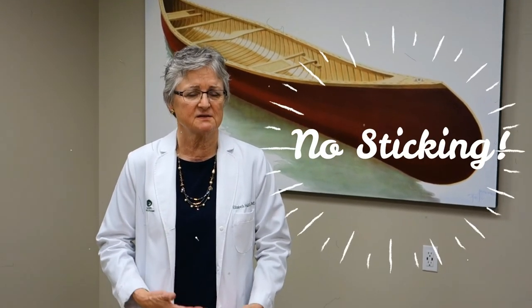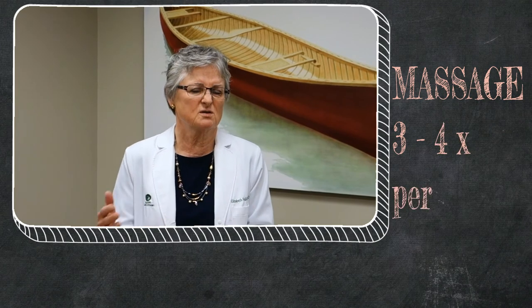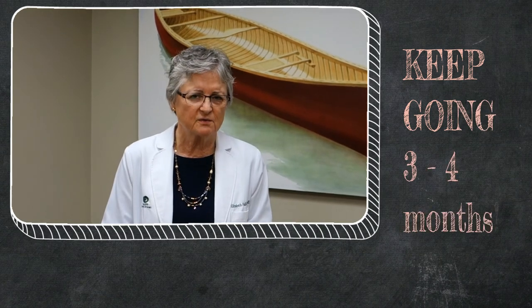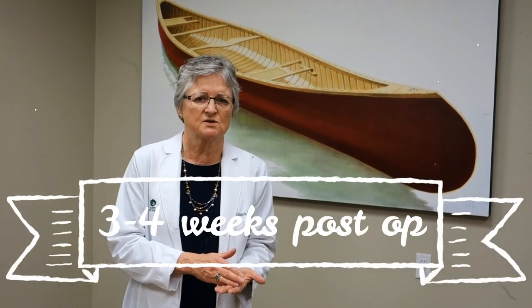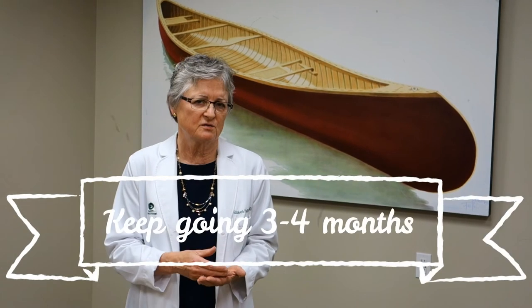We like patients to keep the abdominal scar from sticking to the layers underneath — that's often what happens after C-sections where the scar sticks and rides up, creating an overhang, and we don't want that to happen. So we ask you to massage the scar to keep it sliding around. You start the massage in three or four weeks when the tape comes off. Do it about three or four times a day — usually when you go to the bathroom for privacy — going across the area about three or four times each time, and continue for about three or four months.